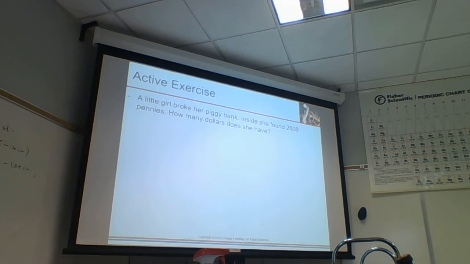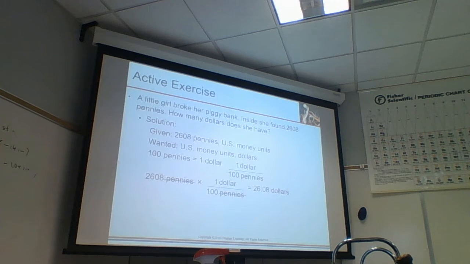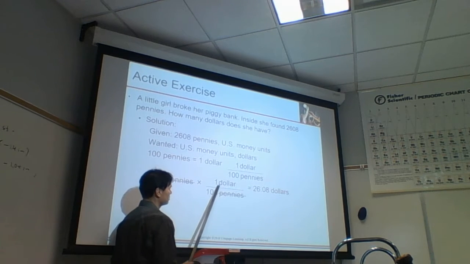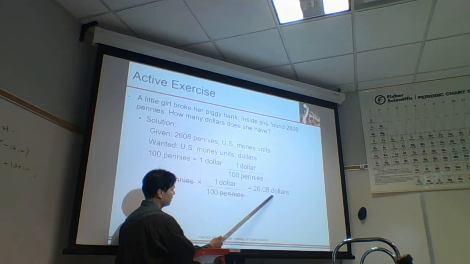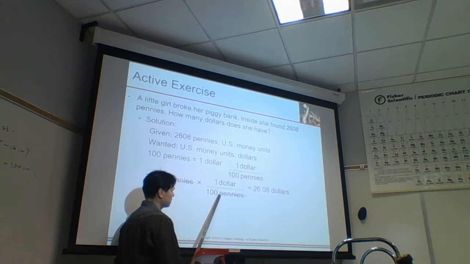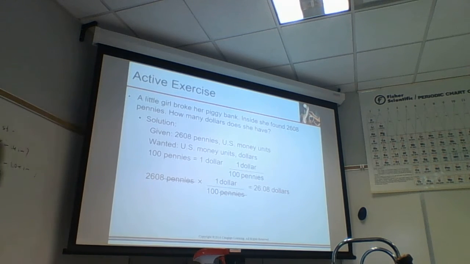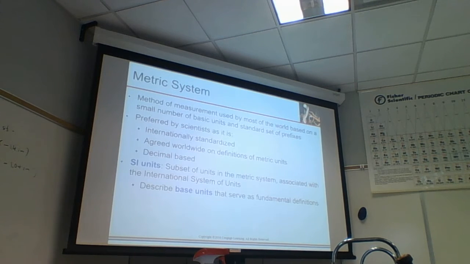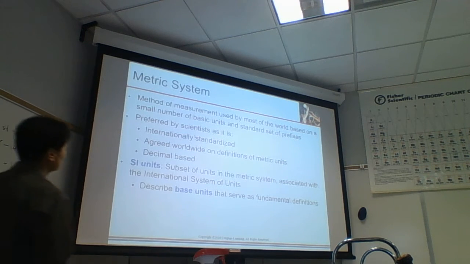And so we got to figure out how many dollars. You probably can do this in your head. You don't really need to do it, but if we set it up dimensionally, then we get rid of pennies, convert it to dollars. 100 pennies per dollar, $26.08. How about this? Is this exact or approximate? Exact. And so in this case, it's exact. But in other cases, it's a little bit more ambiguous. So we just follow a set of rules. Yeah. All right, we'll do more calculations in a little bit, but we'll look at the metric system next.